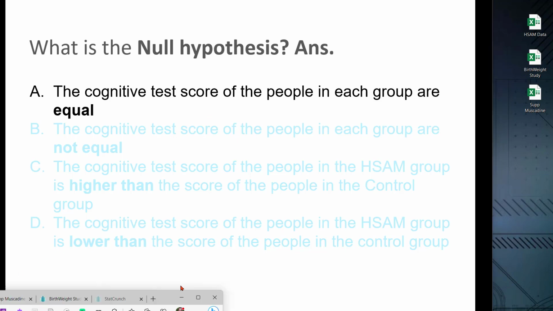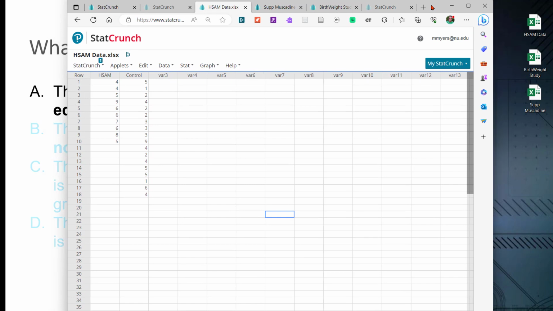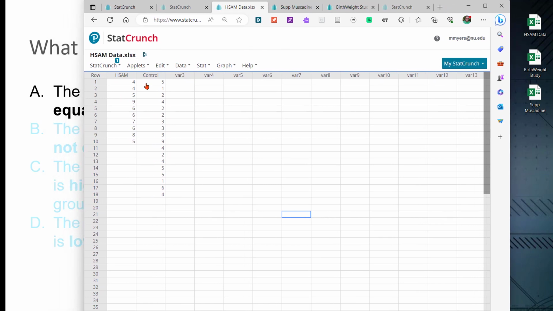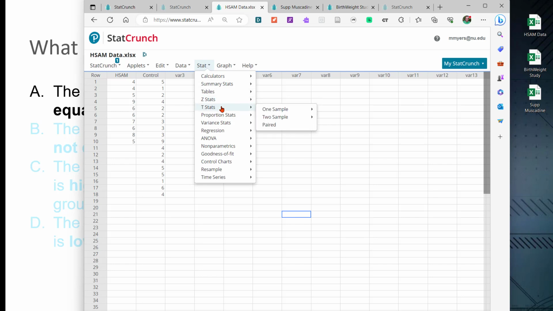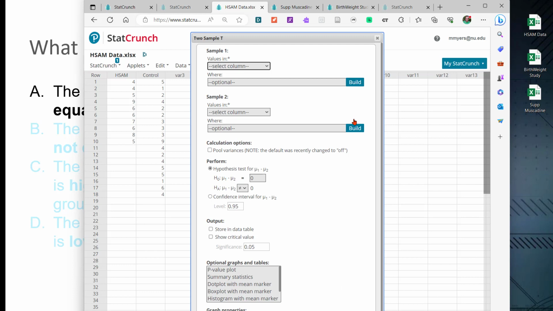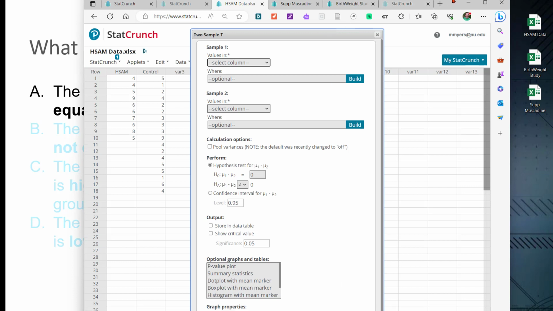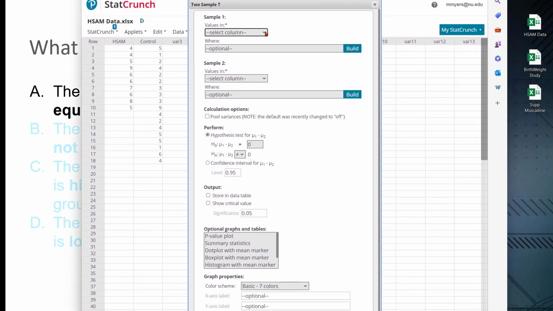Once we load in the data, we see that it is in two columns and ready for analysis. Just click on the Stat tab, then T-Stats, then two-sample, then with data, and select the two groups to compare. The hypothesis default here can be left as is. The difference between the sample means should be 0 if the null hypothesis is true.